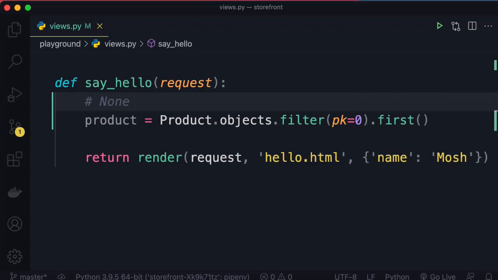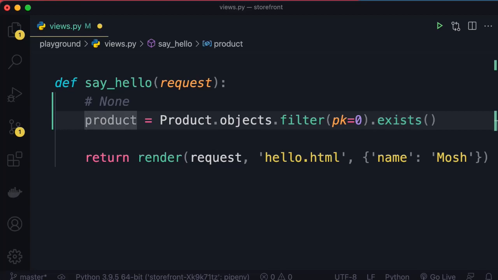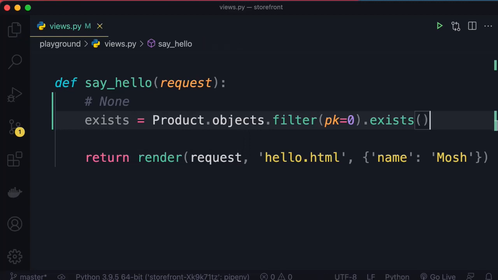Great. Now, sometimes we want to check the existence of an object. So over here, right after the filter method, instead of the first method, we can call another method called exists. So first we apply a filter, and then we check to see if there is an object in our query set with this criteria. So in this case, we're not going to get a product object. We get a Boolean value. So we should rename this variable to something like exists, okay? So these are various ways to retrieve objects. Now in the next lesson, we're going to talk about filtering in detail.